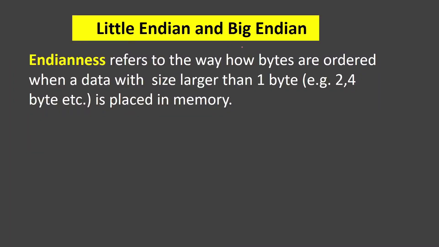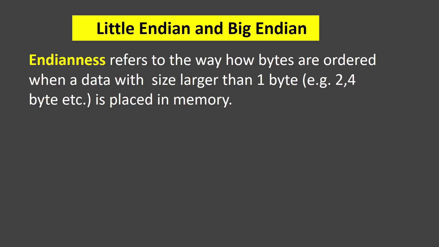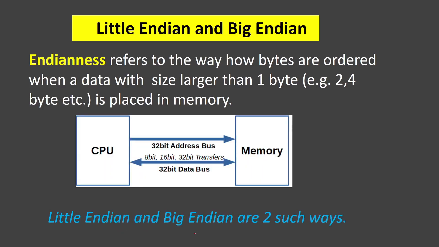Before moving to little endian and big endian, let's understand what is the meaning of endianness. Endianness actually means how your data will be stored inside the memory if your data is larger than 1 byte. Say if your data is 2 bytes or 4 bytes, then what will be the arrangement or the format of the data going inside the memory for storage. So endianness tells me the ordering of the bytes. Little endian and big endian are two such formats which tell me how the bytes of our data will be stored inside our memory — that is, the byte order or the alignment of bytes inside the memory.